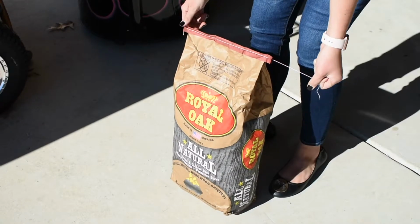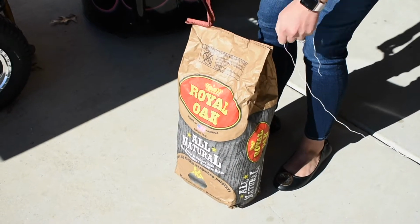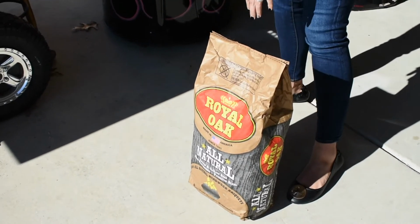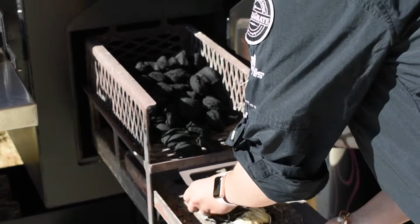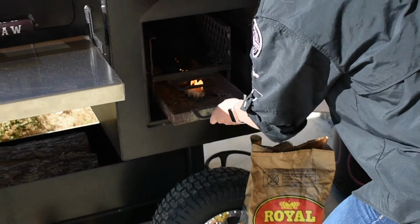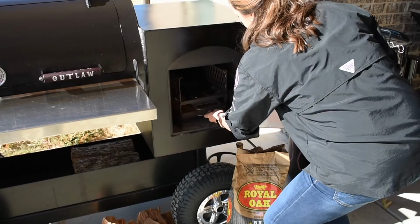Let's get started. To get this Outlaw Patio Smoker fired up, we're going to start by using Royal Oak all natural briquettes. First, you're going to fill your fire basket up, put your tumbleweeds underneath, get it lit, open your vents, and then you're going to let it start coming up to temp.